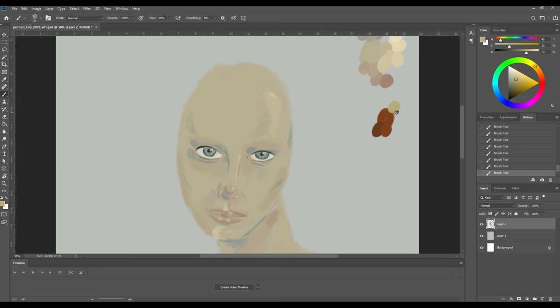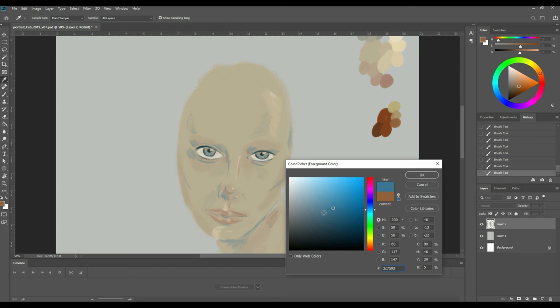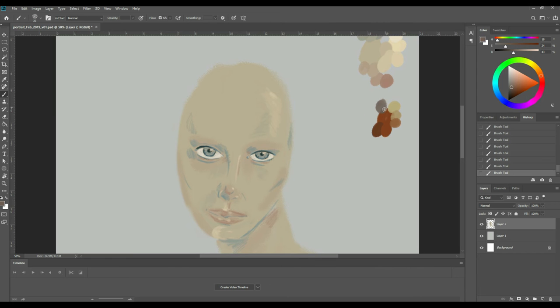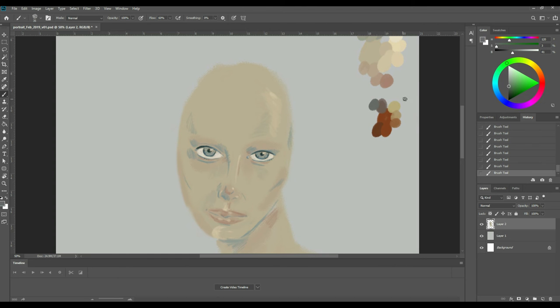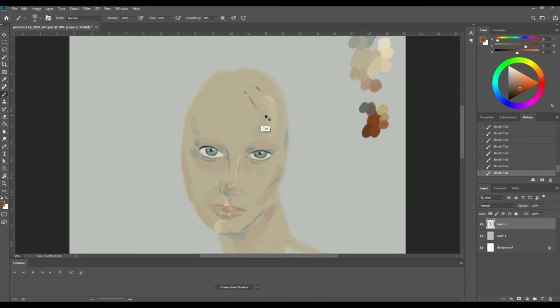I'm going to mix those color palettes together and bring in some highlight colors, mixing them as well — building another little color palette just for the hair. It doesn't take very long. Now I'd pick all the colors from this palette, and similarly to the skin, I'm going to use a bluer value mixed off the orange to get some shadow colors. Let's start putting in the general shape, making sure I'm not getting the hairline too high. I'm gauging where the height should be by looking at the length from nose to lips.